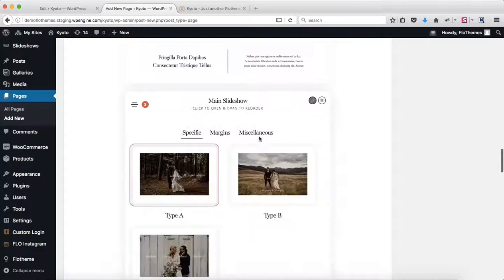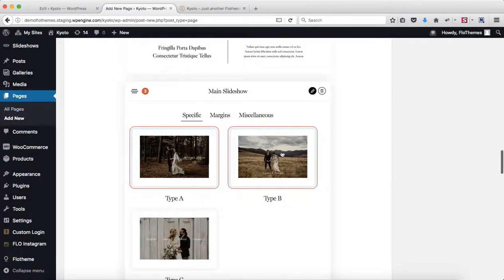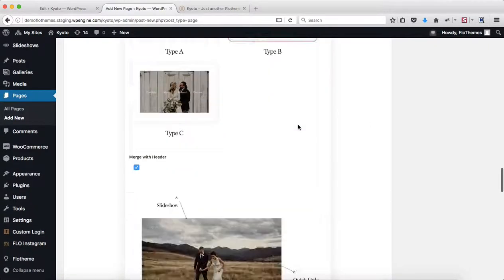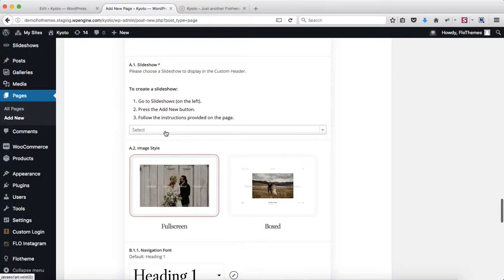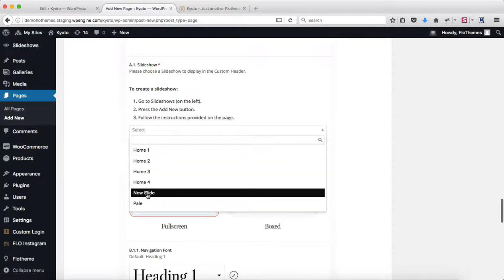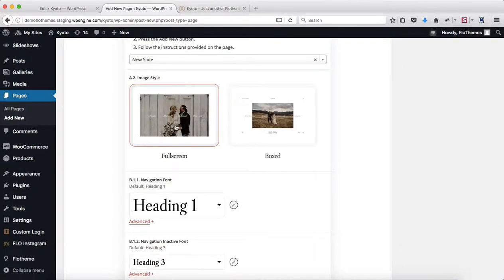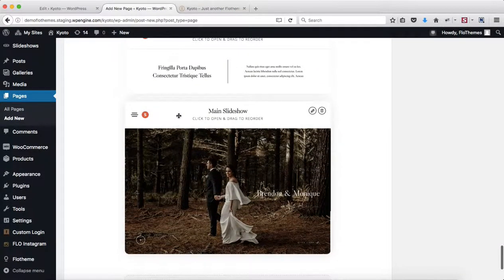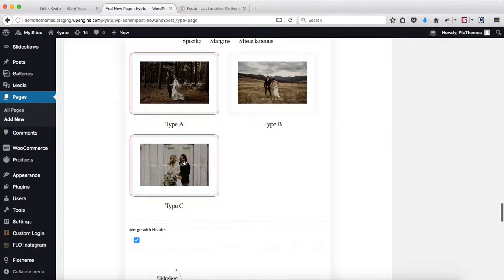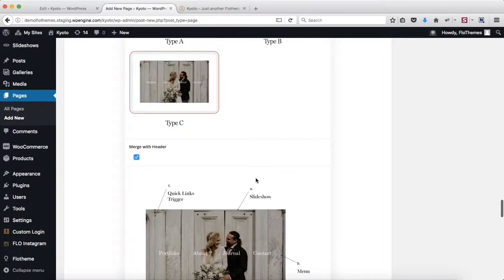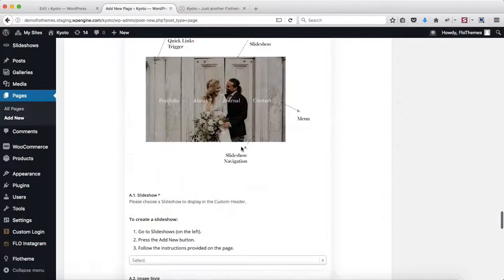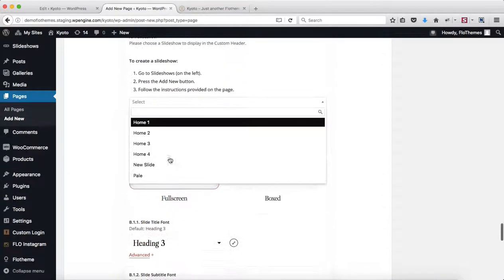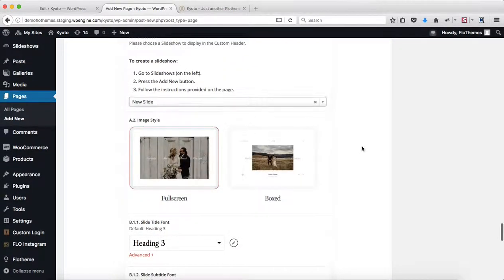For our next slideshow, we will select a layout type B, and we'll then also select the new slide that we've created. We'll also use full screen for all three at the moment. And finally, slideshow type C. This is the one that needs to be placed at the top only, but I'll have it at the bottom at this point. Okay, and once again, we'll use a new slide for this one.